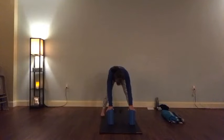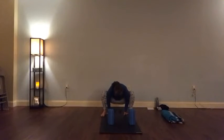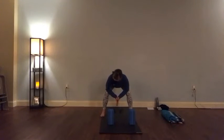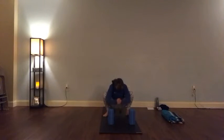uncross your legs, bring your feet towards the outer edges of your mat, and let yourself either shift down into another low, deep squat here, or if you'd rather keep your elbows above your knees, do. And you can squat however you want, right? Whatever feels really good for you, whether you like to turn your toes out, whether you like to stay more parallel with your feet. Let it feel good.